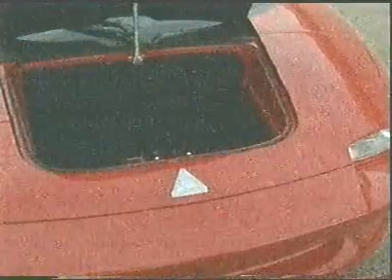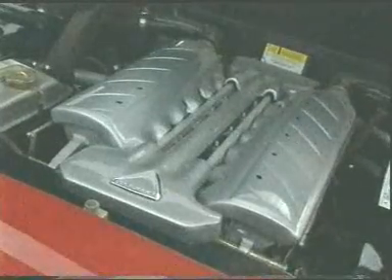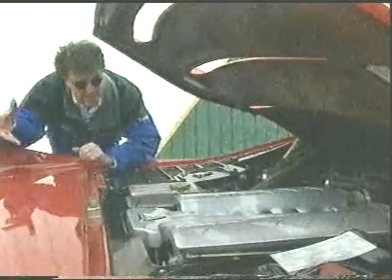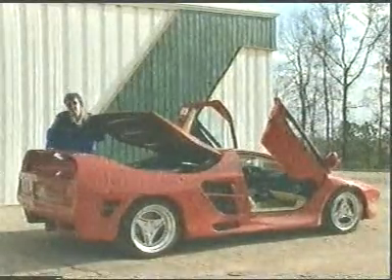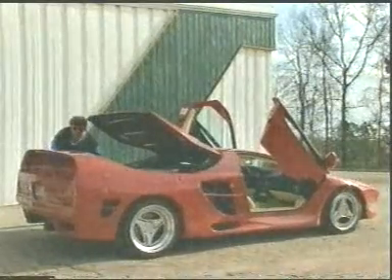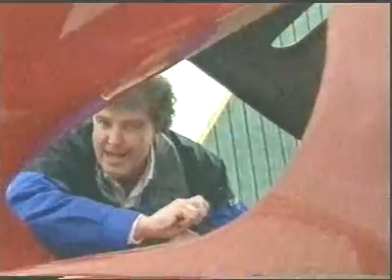To find out why, there's no point looking under the bonnet, because all you'll find there is boot. This is where you find the action. Now, it may say Vector on there, but I assure you that is a 5.7-litre Lamborghini V12 with a five-speed Ford GT40 gearbox nailed to the back. It develops, as near as makes no difference, 500 horsepower, which equates to a top speed of 190 miles an hour and 0-60 in four and a half seconds. All that in a country where you aren't even allowed to keep a pet alligator.